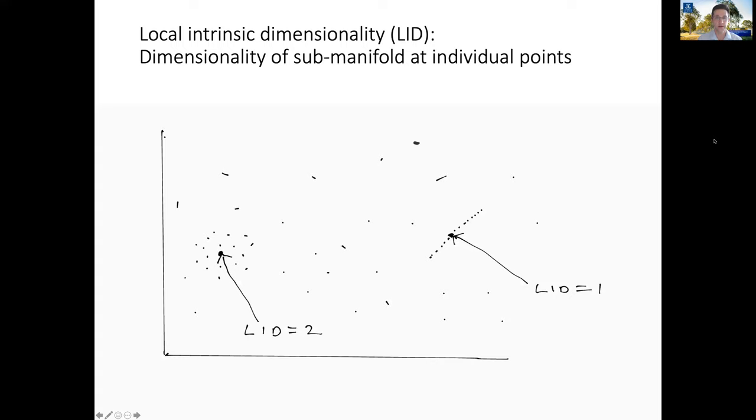This is just a figure that visualizes what's happening. We've got a data set. There's a number of points, the black dots. And one can see over here, there's a query point and its LID is roughly 2. And this means that one can think of the space immediately surrounding this query point as having the characteristics of what you'd see in two dimensions. On the other hand, this query point over here, you can think of it as having an LID of roughly 1, which means that the characteristics of the distances of its neighbors are behaving like one would expect for one dimension.